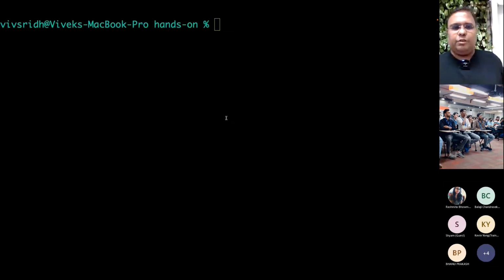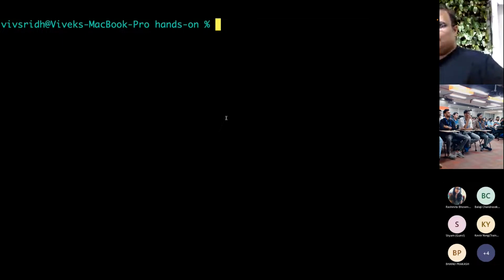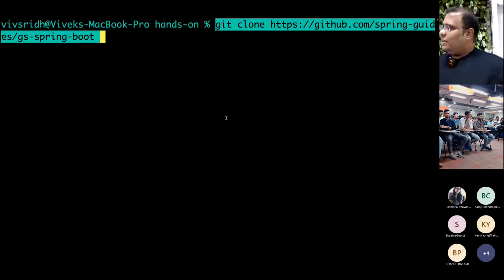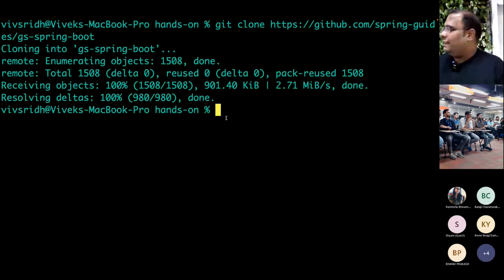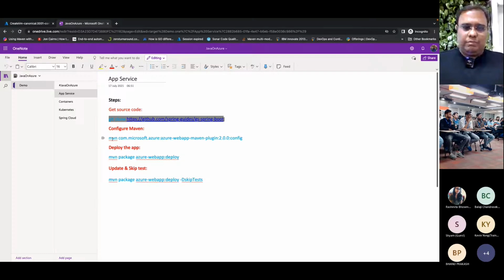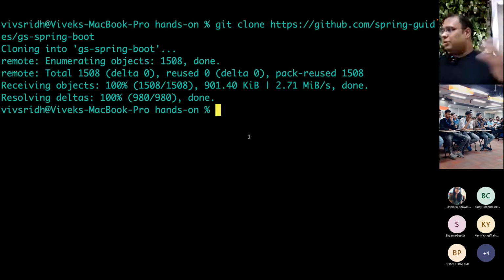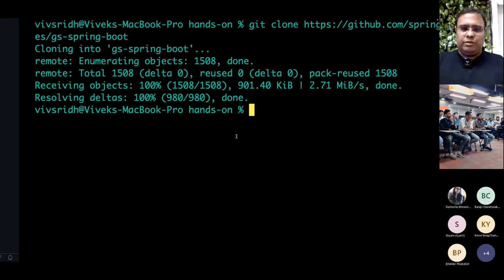Okay, so I have a simple Spring framework project. You can generate the Spring project at start.spring.io, you go there and you can generate this code. So nothing special I have added. I'm just taking this code and let's see what it can do. It's basically a simple Spring app, and I'm trying to build this and deploy it to Azure App Service. Before I do that, let's take a look at the code once.